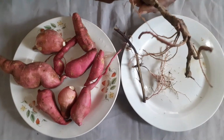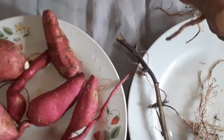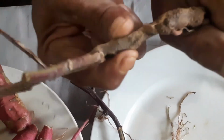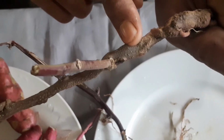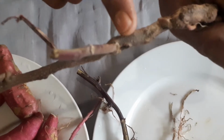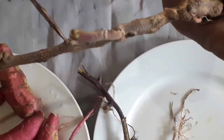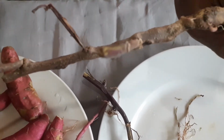And like I said, watch for this. Once you start to see the end, because this will be above ground and this will be below ground. So this is where the sweet potato on the ground will be like this. And when you see this, at this thickness and hardness, then you know the sweet potato is ready to be harvested. Again, like I said, this originated somewhere in Central and South America before it was taken by the Spanish and then taken back and introduced to the rest of the world.